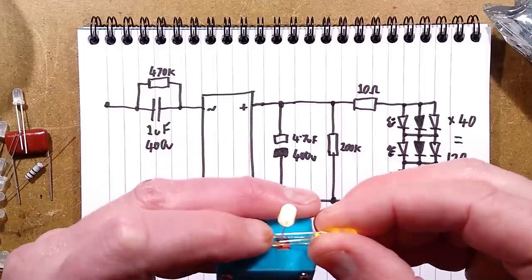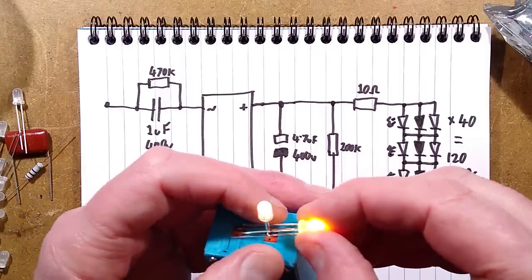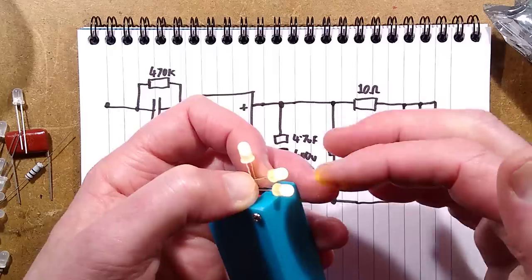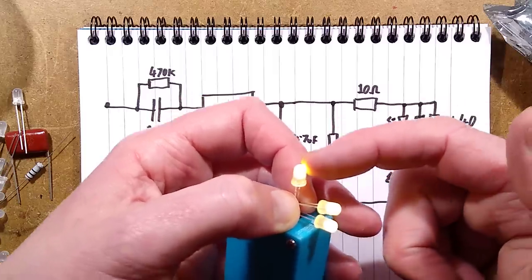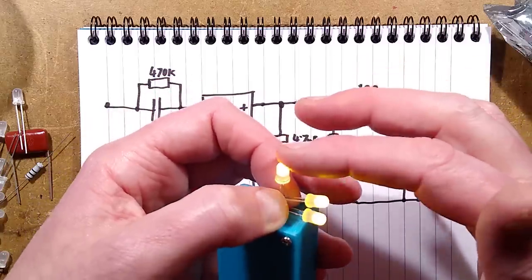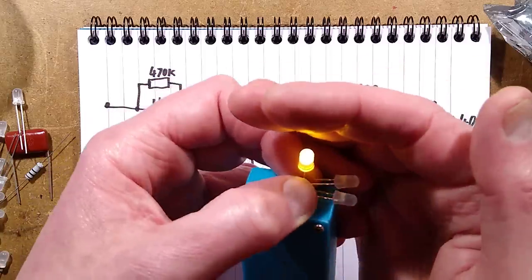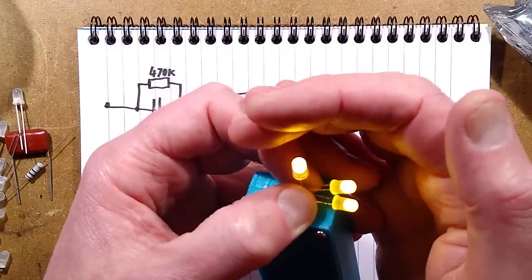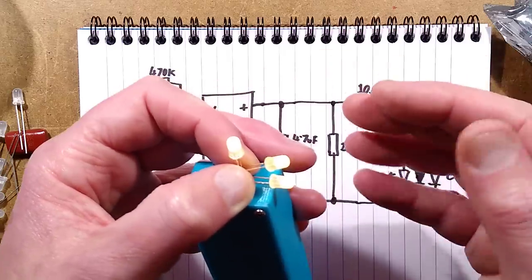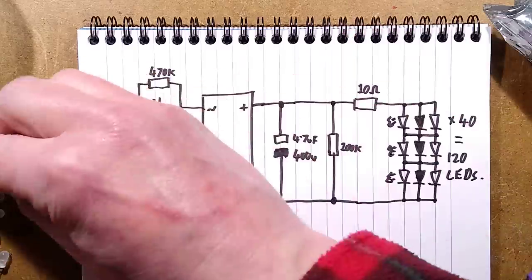Now, it's important here to try the LEDs you choose in advance because if you used a red LED here, it would cap the voltage to two volts and these would not light. So you have to use an LED with a very similar voltage or a slightly higher voltage. So you have to experiment. You can see when the other ones come on, the current limiting one dips. So now let's start building it.